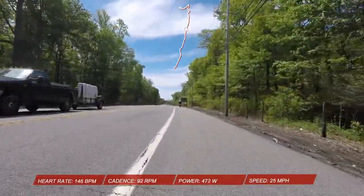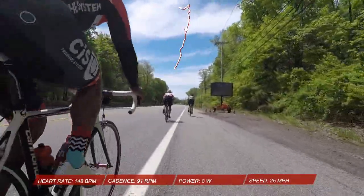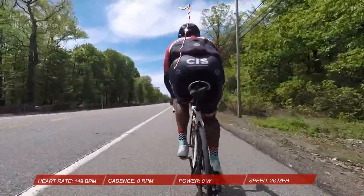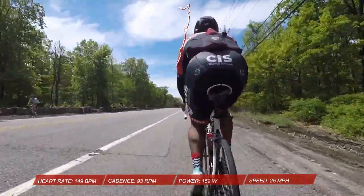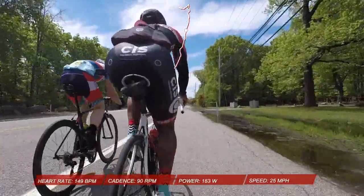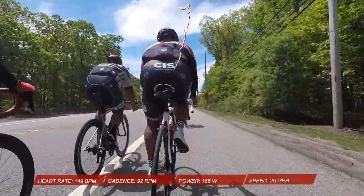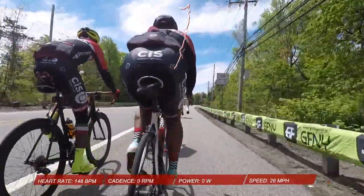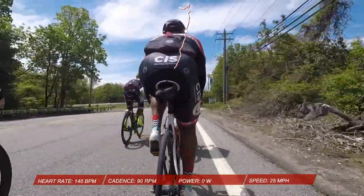Heart rate right around this time is 145, which is high end zone 2, low end zone 3 for me. So as we're still rolling 26, 27 miles an hour, and as you see Coach Ed sits in front of me, I'm doing my best to ensure that I recover. And we say this in our program all the time: recovery is key, especially when you're under effort, because this is a long effort. As I said, it's 7.3 miles. So you have to really conserve your energy and do your best to find the right wheels and to surf the effort and other riders to ensure that you get kind of a free ride down the road.